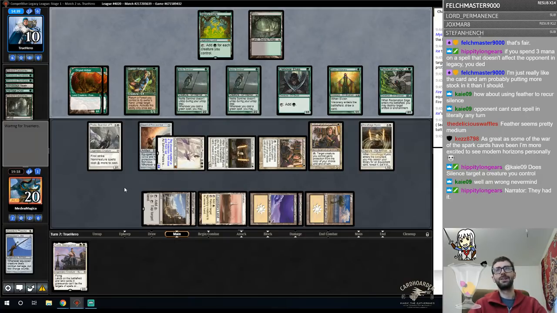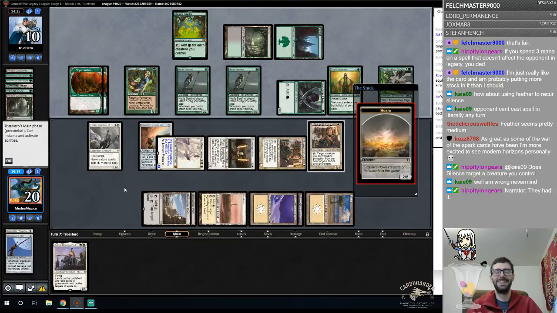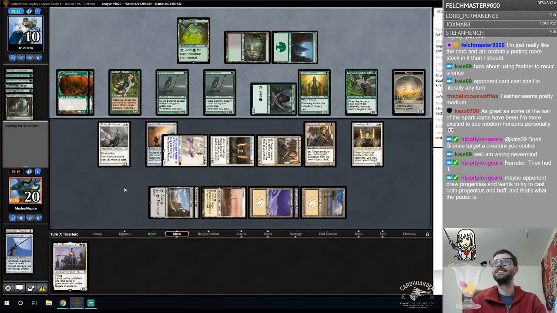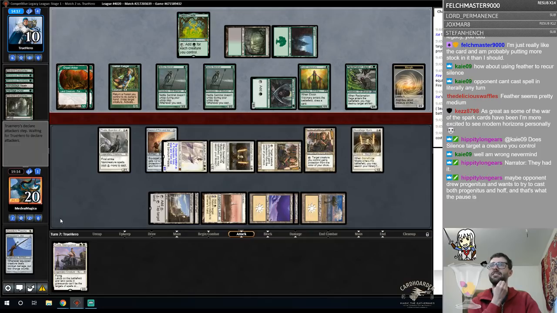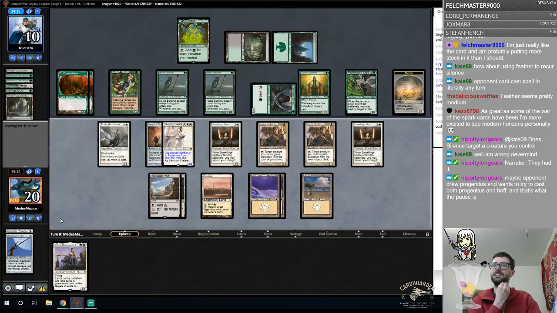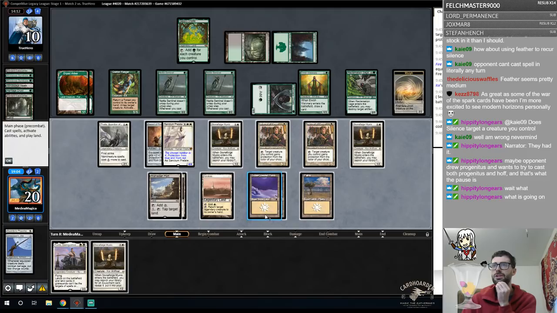Well, there's a pause. So that means I'm maybe not dead. Isn't that nice? Well, this is good. Oh my gosh. They did not have it. So now I can go Stoneforge and put in Batterskull. If I draw a land next turn, I can equip it here.